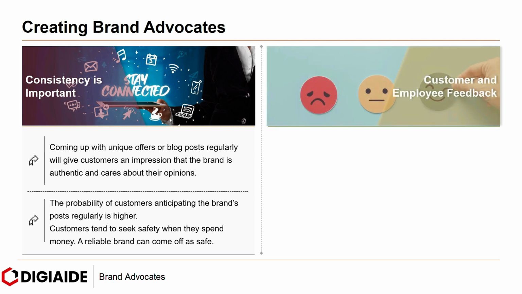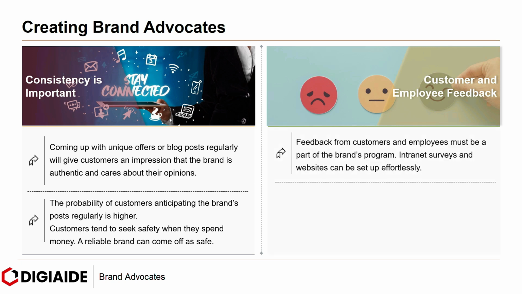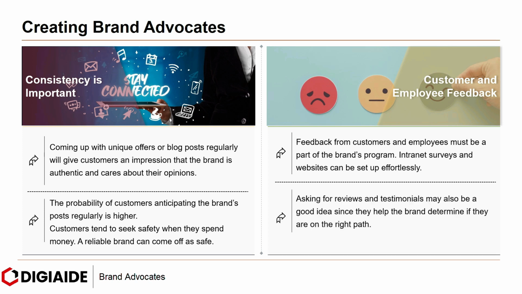And finally, customer and employee feedback. Feedback from customers and employees must be a part of the brand's program. Intranet surveys and websites can be set up effortlessly. Asking for reviews and testimonials may also be a good idea since they help the brand determine if they are on the right path. And testimonials these days are also video testimonials, which are more authentic in nature.